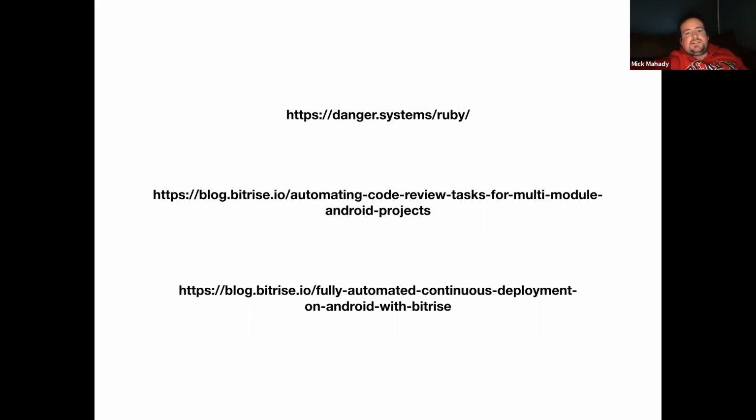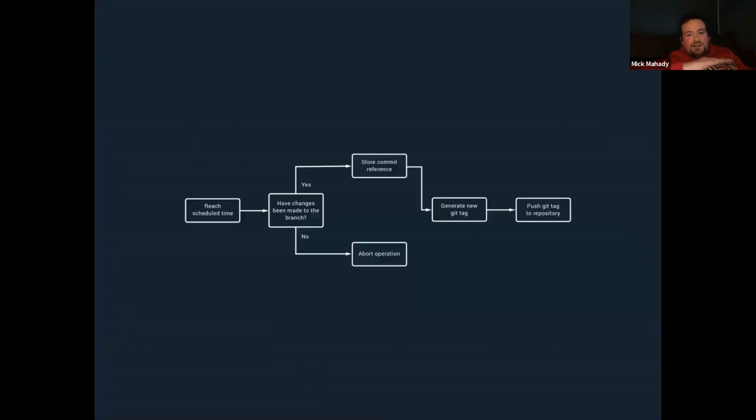So you mentioned that you got your releases scheduled regularly. Looking at the last screen there, if you or Victoria pushed any changes, that will trigger the rest of the release flow. If no changes have been made to the branch, it'll abort. But if you're overriding that flow, what is the method for overriding that if you really want to sneak something in there before the release?